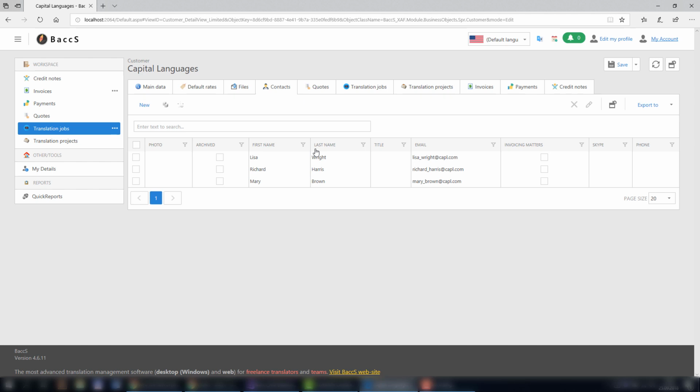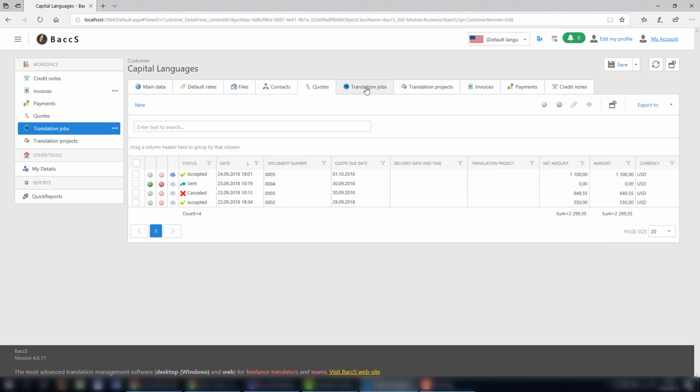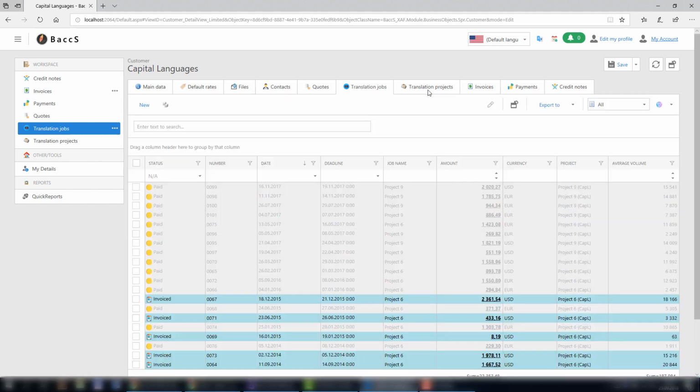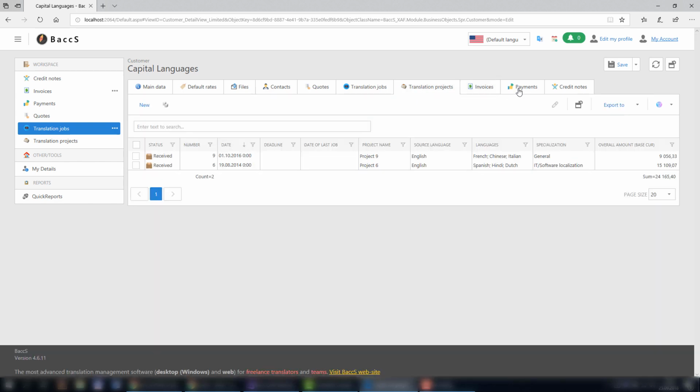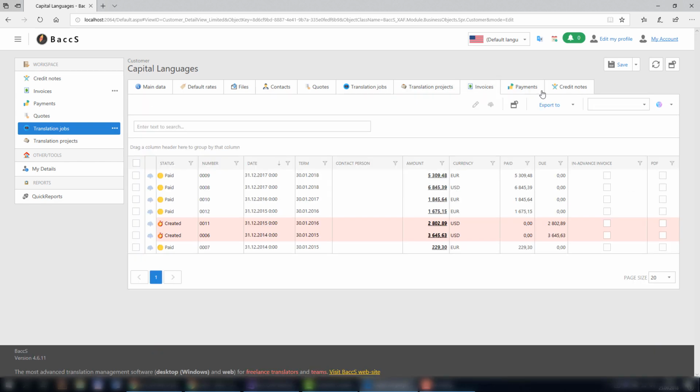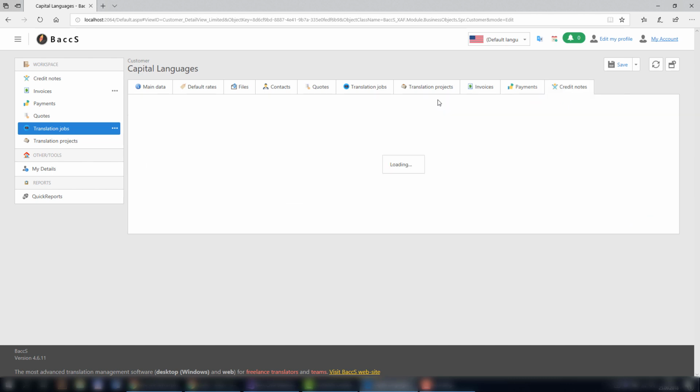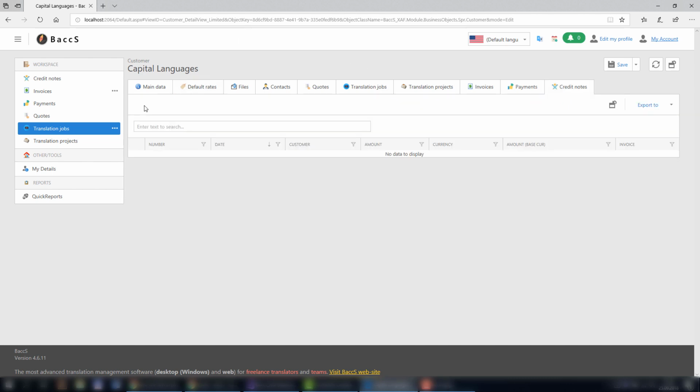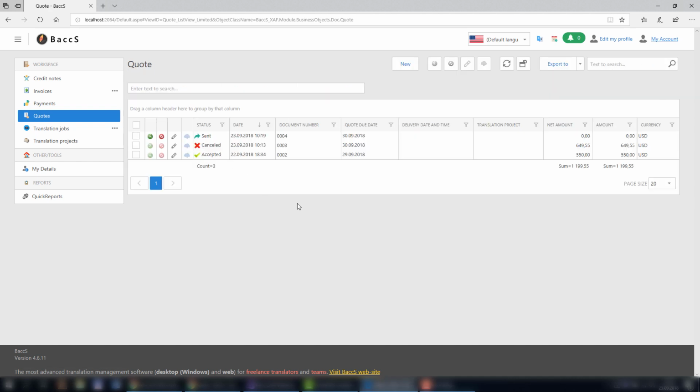It is possible to create new contacts and delete them, and view all quotes, translation jobs, projects, invoices, payments, and credit notes. Let's start with quotes. I open the list of quotes, and from here it is possible to view, create, and download quotes. The Download button is available only if a company manager processed a quote and prepared a PDF file. I will show it later.